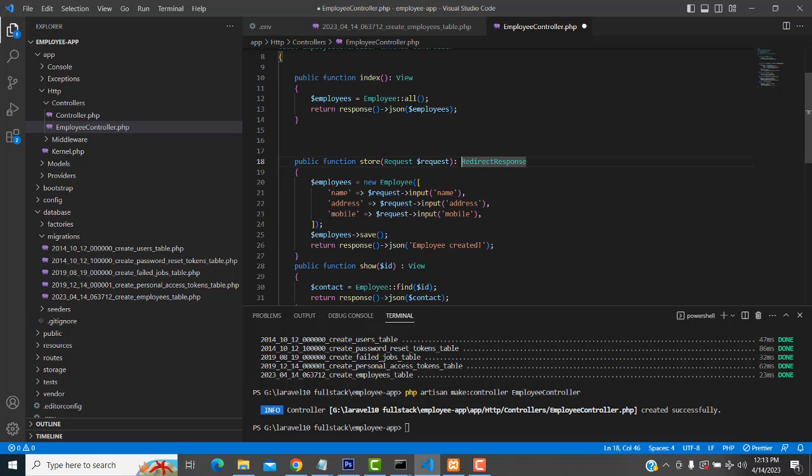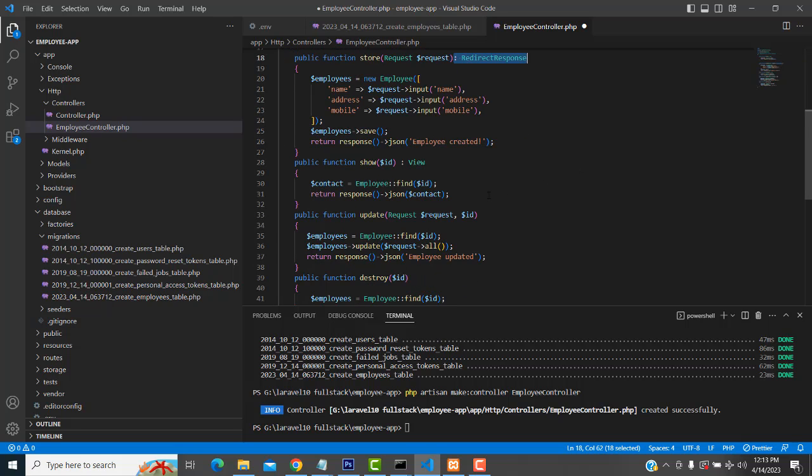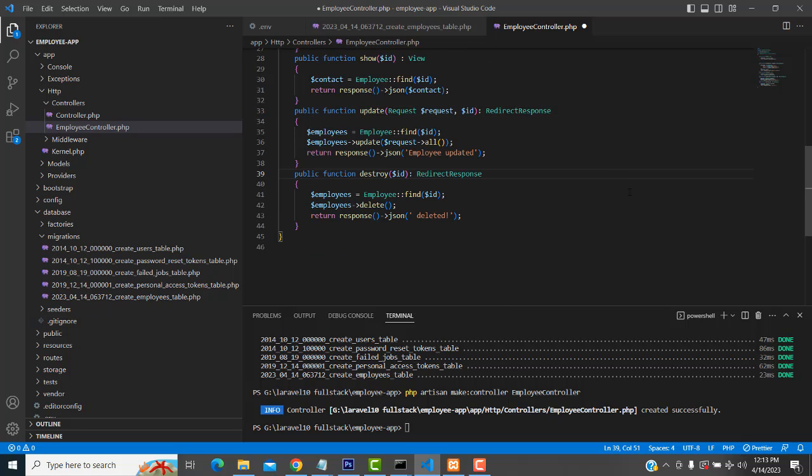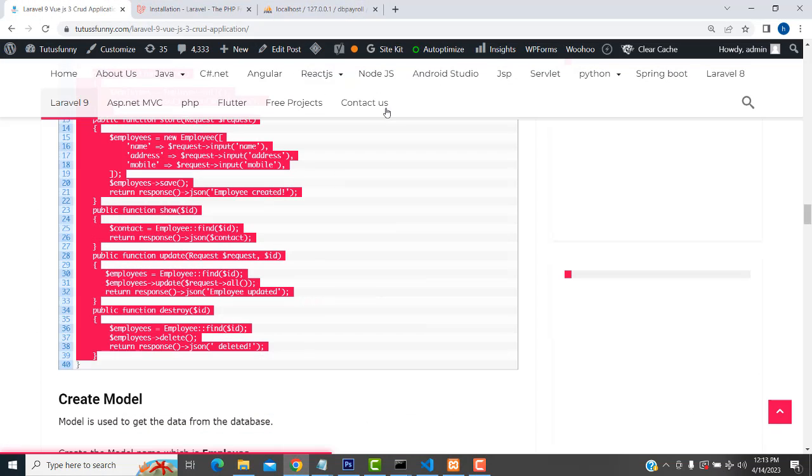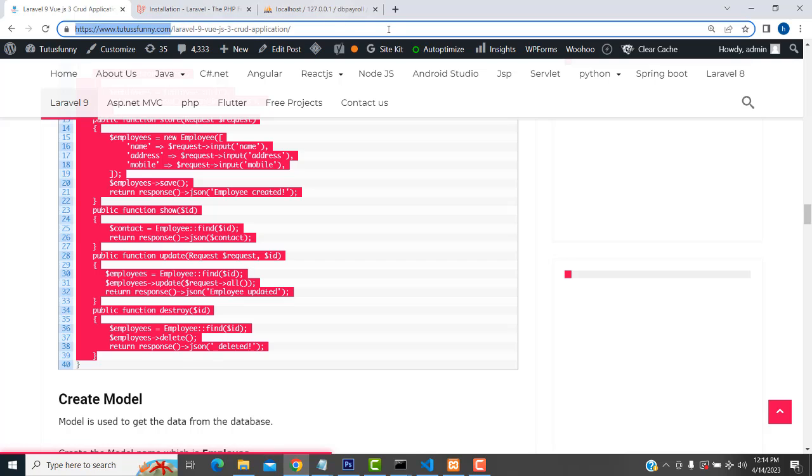If you add, edit or delete, you have to make the response a redirect response, right? This is the standard of Laravel 10.